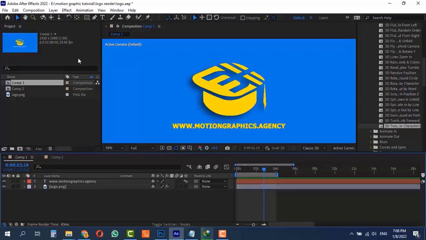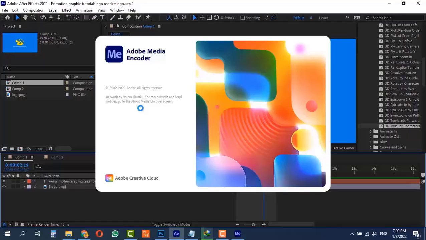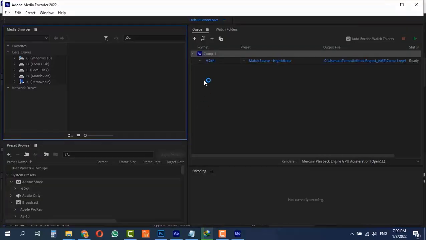If the Adobe Media Encoder program is not running, when you click on it, it will open and run by itself. And this composition would be in the Adobe Media Encoder's render queue. Depending on the speed of your computer and length of the animation, wait a few moments. It may even take a few minutes. The program automatically opens. You see Comp 1 right here.